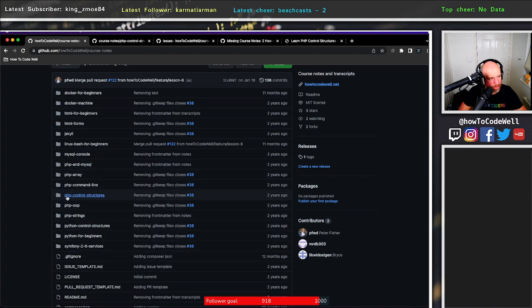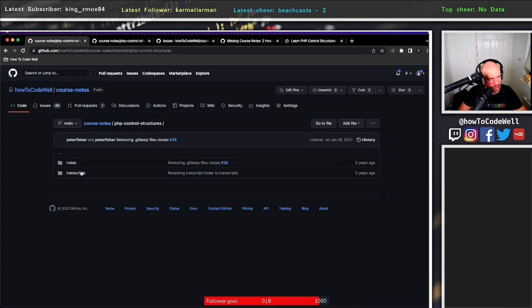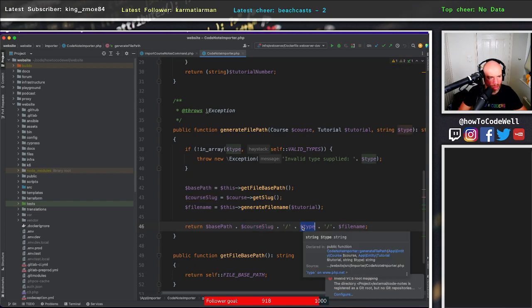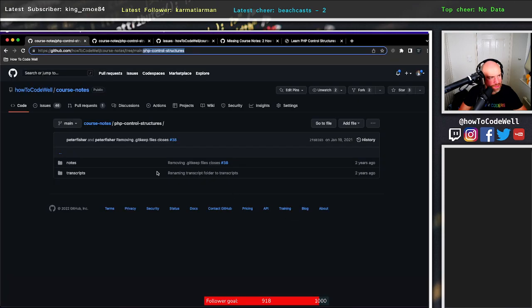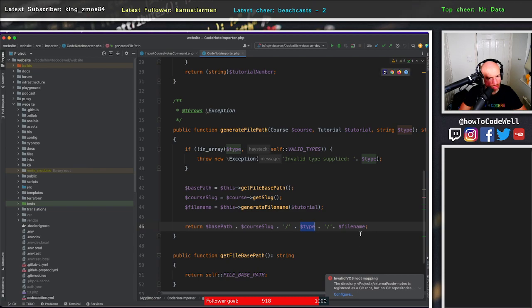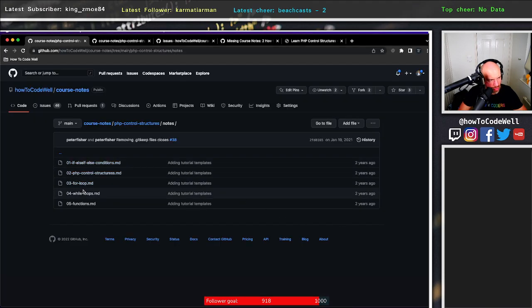There should be, yeah, PHP control structures. So that's correct. And then it's / type, which would either be notes or transcripts. So we're in notes. And then we look for the file name, which is one of these things.